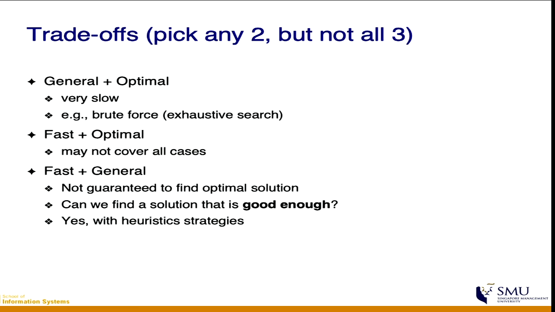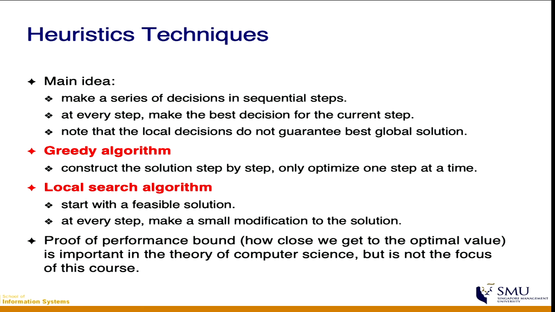Now, both of these, or in fact most of the heuristic techniques, cannot get you the optimal. Because remember, the whole point is we are sacrificing optimality in order to gain speed and generality. So we cannot guarantee that you're going to get an optimal solution. It doesn't mean that you will not. Maybe by chance you get the optimal, but it will not be guaranteed.